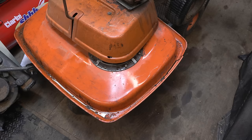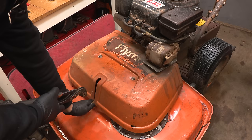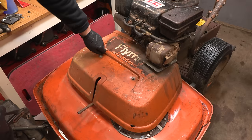Yeah, the deck has got a little bit of damage. Nothing too serious. Right, I think I'm going to remove this cover. Obviously, we want to be focusing on the engine mostly at this stage, because that is something which I know does not work, but it would still be good just to get an idea of what the rest of the machine is like. So we'll just have a look in here. I don't think this guard is cracked or anything. It's very scratched, but it doesn't really matter. There is a hole there.